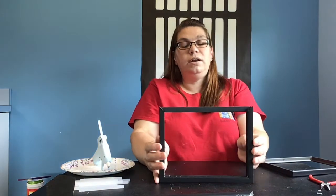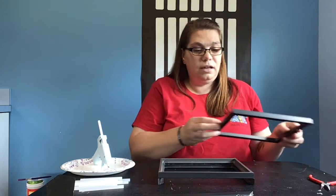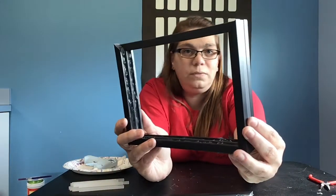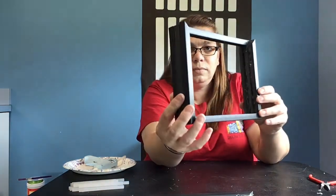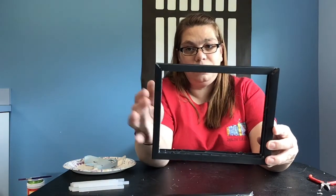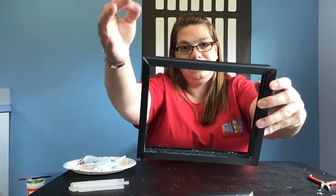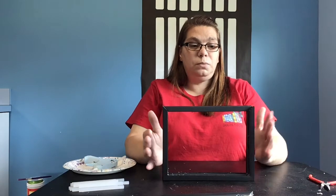So our next step is to put this down, and we're going to take our third frame and attach it to our second. So what we've done by this point is we've done all three sides, and they are flush all the way around. Actually, on this last one, we've done all four sides because you want to go ahead and glue the top as well. So we have two frames that are solid, and then we have the one that's open, and that's going to be the safe part, okay? So make sure that this is completely dry because we're going to move on to our back.